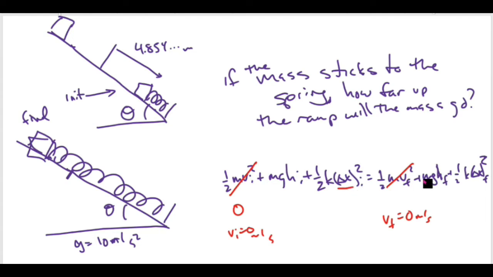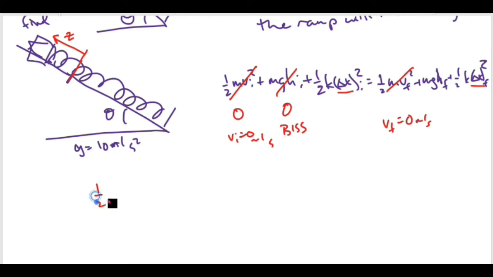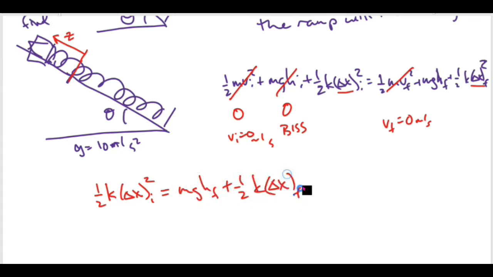My stretching of the spring, neither of them are 0. I'm going to go ahead and make this z. And we figure out where the initial height is 0. And I'm going to pick the same spot down here. So let's make height equal to 0 at that point. So that is 0 because I say so. And so our equation comes down to 1/2 times the spring constant times the initial, how far off the spring is from equilibrium, is equal to mgh final plus 1/2 k delta x final squared.